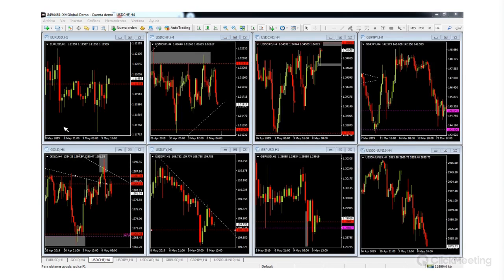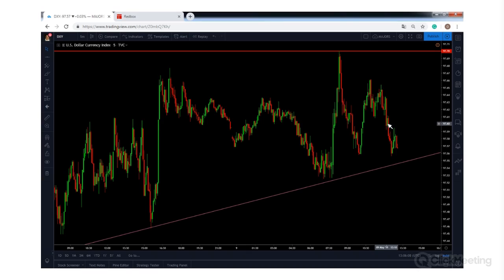Why don't we have a look at the DXY and what's going on right now? Again, mixed numbers, and this is the 5 minute chart. I hate looking at 5 minute charts, 50 minute charts, 30 minute charts, hourly charts. I don't scalp, I don't day trade. But the reason we're looking at the 5 minute chart right now is because of the data that has just been dumped.